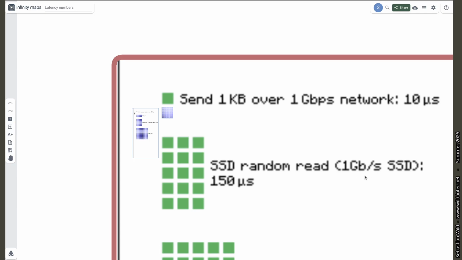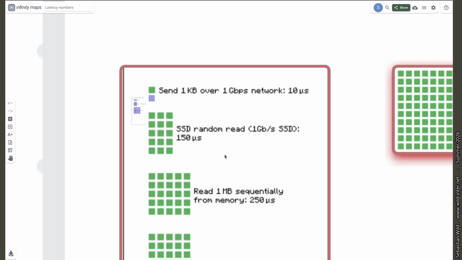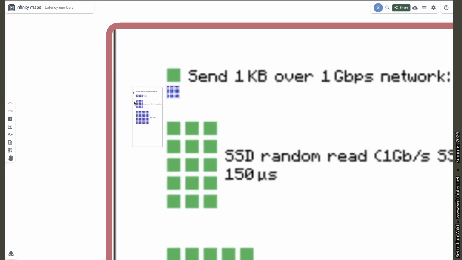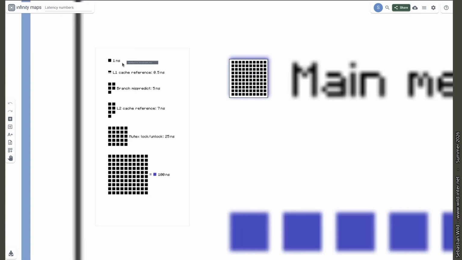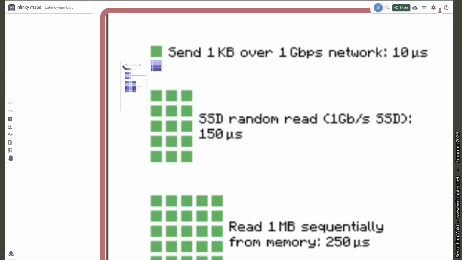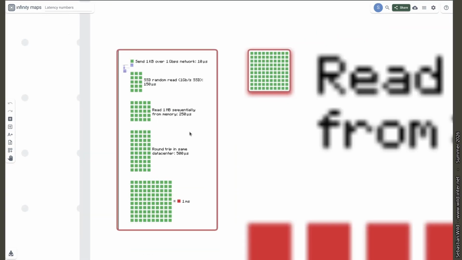Now this is a bit outdated. I think this is a factor 100 faster now, or maybe more with non-volatile memory. This is substantially sped up, but still maybe an order of magnitude or 2 are off. What certainly is not off is read 1 megabyte from main memory. This may not be much faster now. And remember where we came from, individual CPU instructions all the way down there, right? And then it gets even worse.